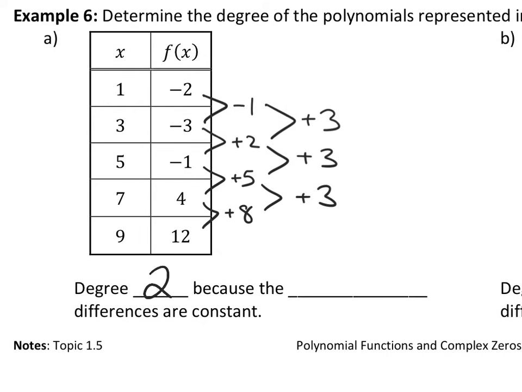2. This is a degree 2 polynomial because the second differences are constant. If those weren't constant, we would keep going for the 3rd degree, 4th degree, 5th degree, on and on. Does that make sense? I think y'all have done this before, yeah? Again, we're able to do this unlike the average rate of change because these are all the same difference. They're all +2 on the x's.